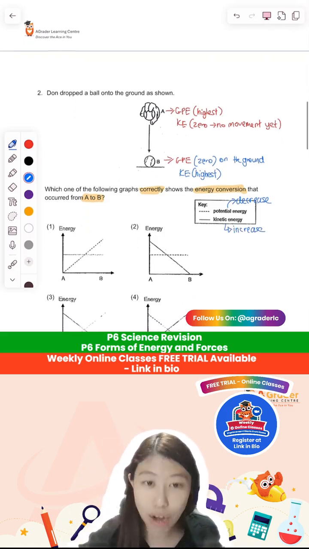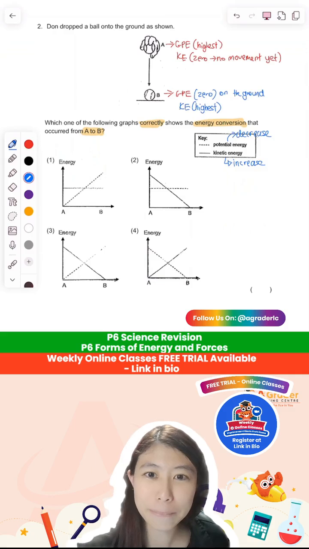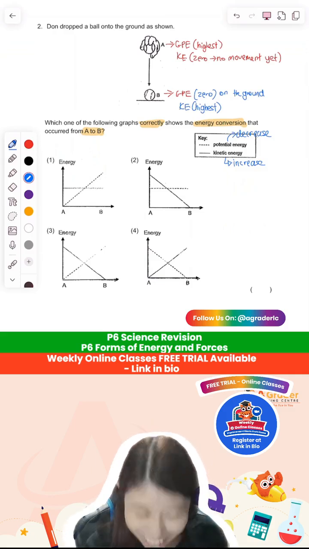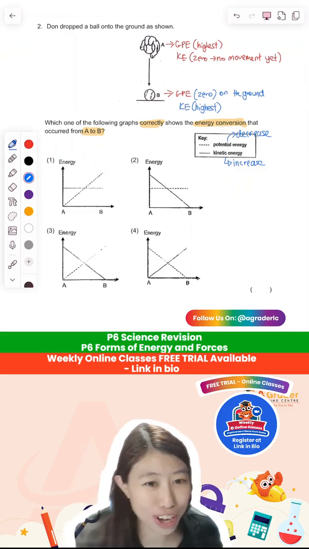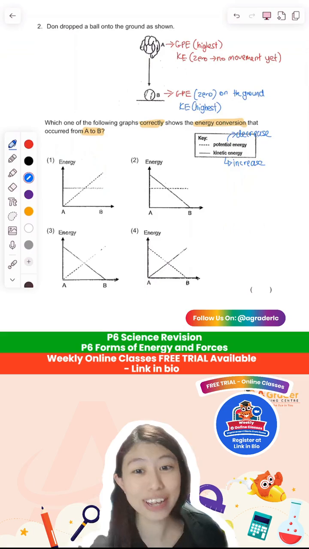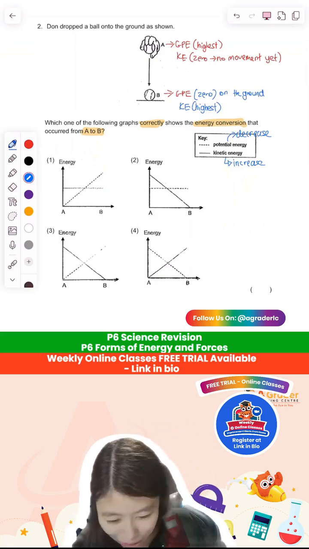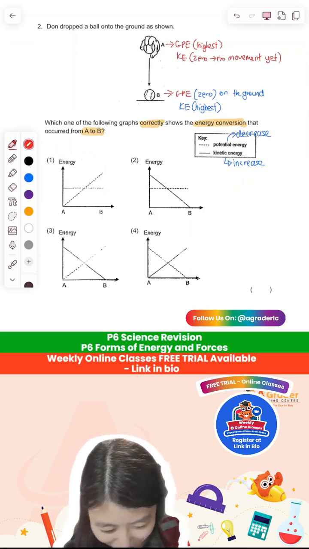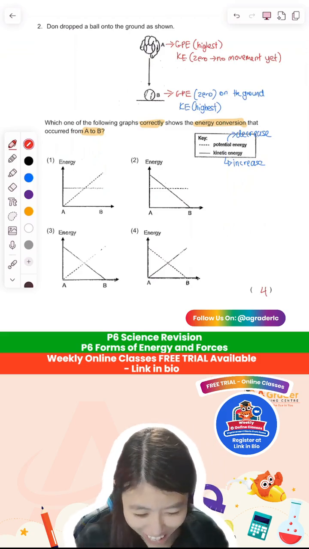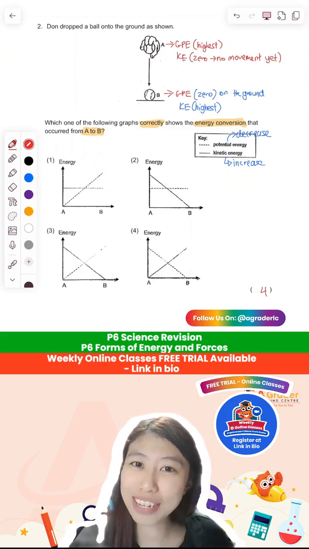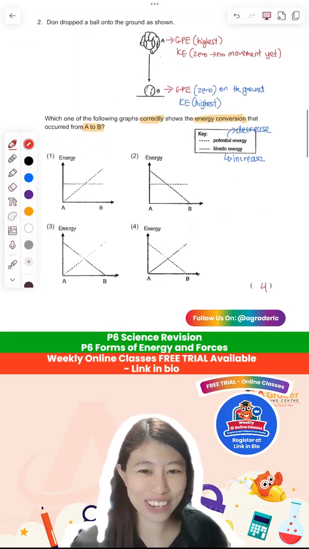So based on this, which graph would you all choose? Let me scroll down a bit. Which graph do you choose? I'll wait for a while for your answer. Oh, very good. I've seen some answers. Good. Yes, the correct answer is 4. Okay, so very good. Most of you got it correct. Everyone clear so far for this? Yay, okay, very good, all of you.